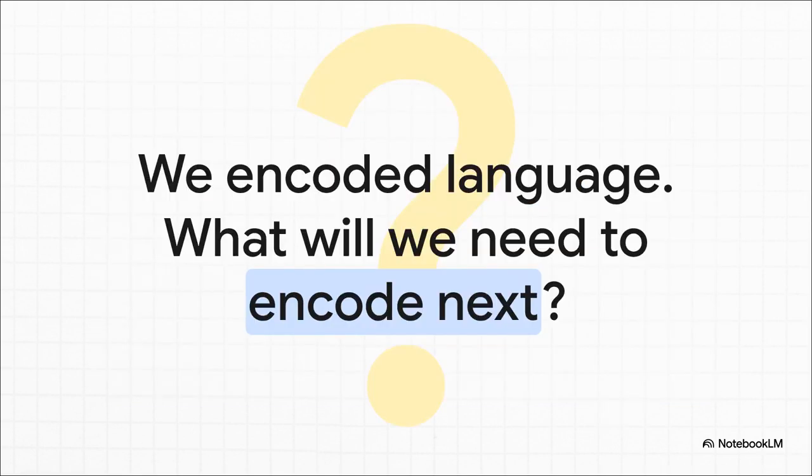So the next time you see some text on a screen, just take a second to remember the incredible journey it took, from a simple American code through total chaos to a universal system that can represent pretty much all of human expression. It really makes you wonder, doesn't it? Now that we've encoded our languages, what's the next great universal system we're going to need to build?